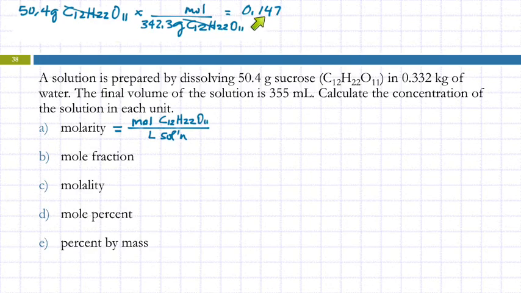Okay, so how many sig figs should this have? 3. This has 3, that had 4. You usually want to make your molar mass at least the same number of sig figs as the other things, preferably more. This is not a final result. I'm going to use this in a calculation. So I want to indicate that it has 3 sig figs, but I don't want to round it off yet. So I'm going to add 2 more digits from my calculator to 4. And that's moles of sucrose.